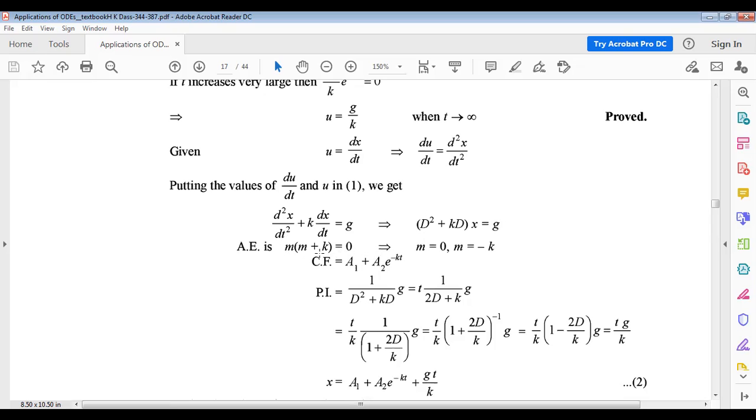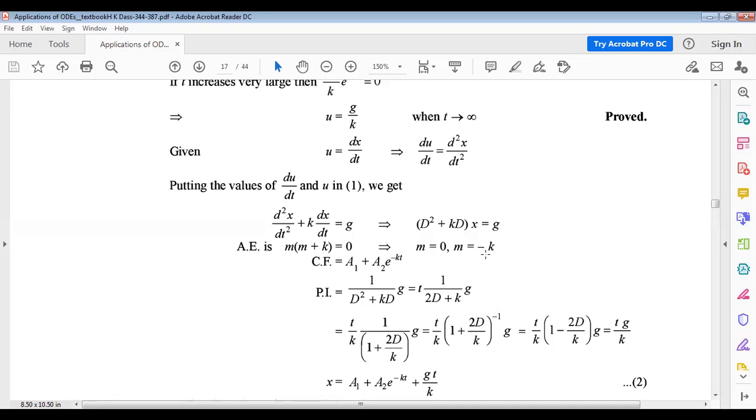Okay, now auxiliary equation will be, if e to the power mx be the trial solution, then auxiliary equation what will be? m square plus km equals to 0. Left hand side equals to 0 will give auxiliary equation. So solving this, we get two distinct roots, m equals to 0 and m equals to minus k. So complementary function will be what? First constant e to the power 0x, that means 1. Second constant e to the power minus kt.